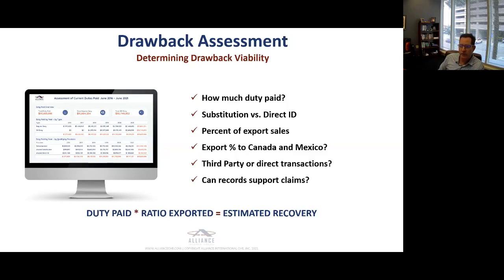So during this assessment period, we're going to ask questions related to a company's record retention. Do you control your export transactions? Are you delivering to Miami? And then at that point, your customer, the ultimate consignee overseas, based on your terms of sale, would control the transaction. So there can be different buckets of risk on the export side, depending on your terms of sale. This is all part and parcel of the initial validation or qualification of the potential program, to make sure that there's enough recovery on the table and that we can withstand any type of customs review. So the bottom line is we want to maximize recovery, but always do so with the least amount of regulatory compliance exposure.